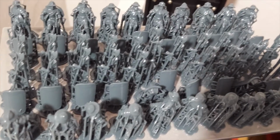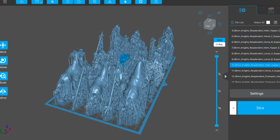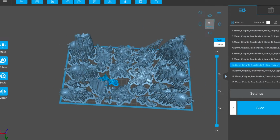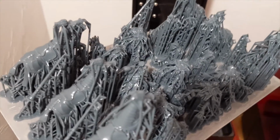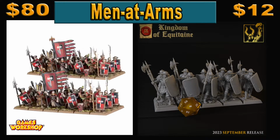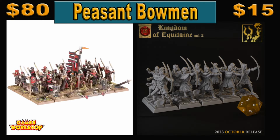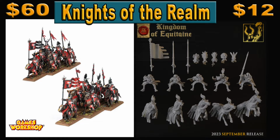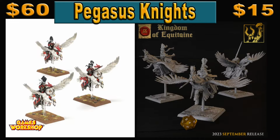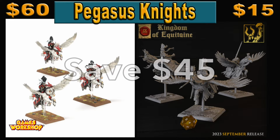Titanforge releases both 28 and 32mm versions of all their models, so I use the 28mm versions to better be in scale with the old school Warhammer Fantasy models, and it would save some resin. Here's all the models compared side by side with the price breakdown for each. Men-at-Arms, Volume 1, Men-at-Arms. Peasant Bowmen, Volume 2, Lowborn Levies. Knights of the Realm, Volume 1, Knights Resplendent. Pegasus Knights, Volume 1, Pegasus Knight.